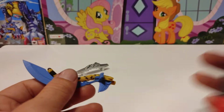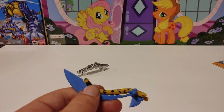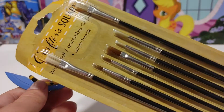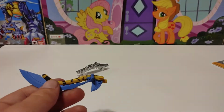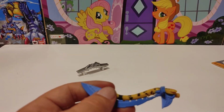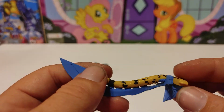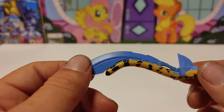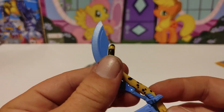With this super weld, you can actually use some cheap Dollar Tree paintbrushes. Yes, you could get all these at Dollar Tree for $1. Paint around it, and then, well, with this stuff, and allow it to cure it, add on more if necessary.